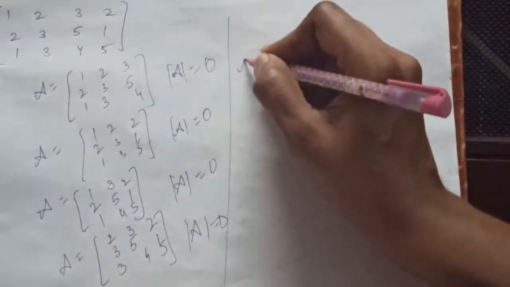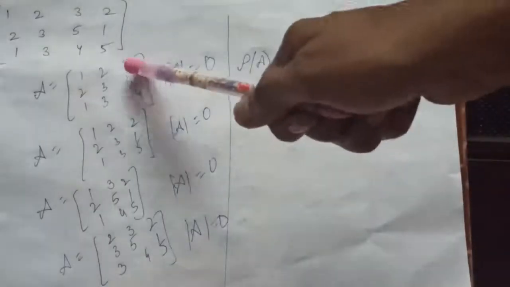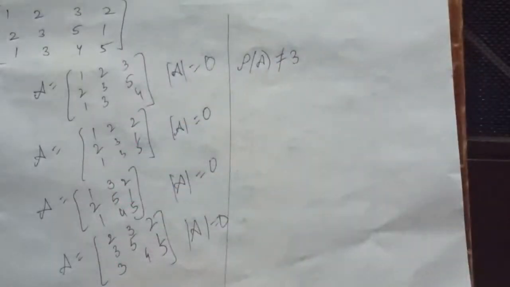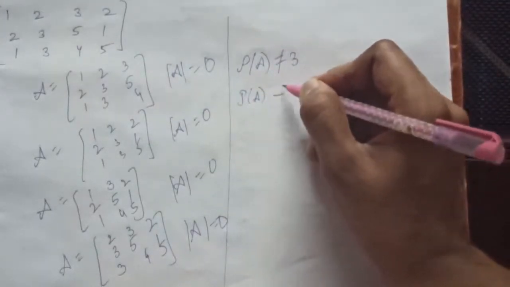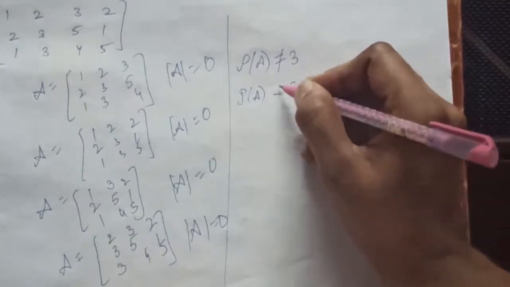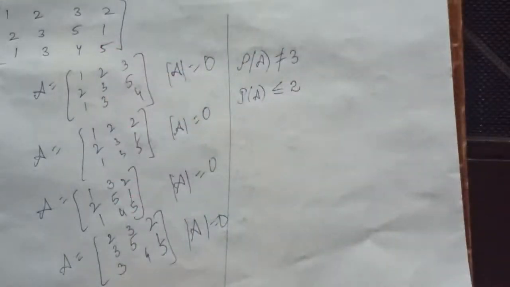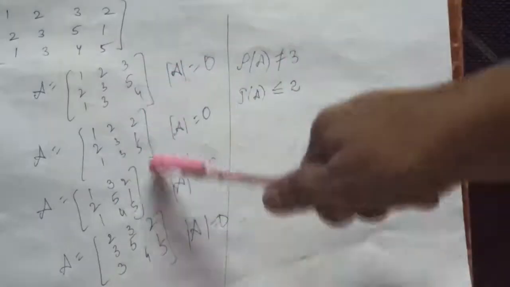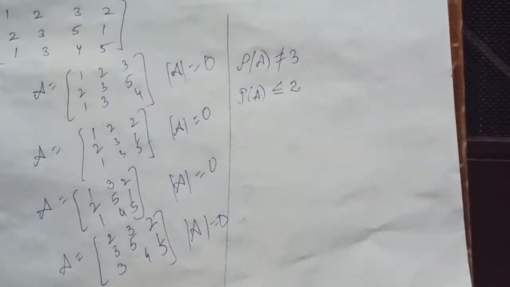So what I will write here is that my rank, that is rank of A, cannot be 3. Why not 3? Because I have tried all the 3 by 3 size matrices. It cannot be 3. So what will my rank be? My rank will be either 2 or less than 2. It cannot be 3. But if I make these matrices of 2 by 2 size, maybe I will get the rank, or maybe I will not. But my answer can never be 3. That has been proved here. So I will write that my rank cannot be 3, but my rank can be less than or equal to 2.